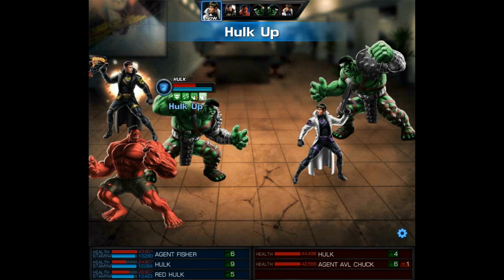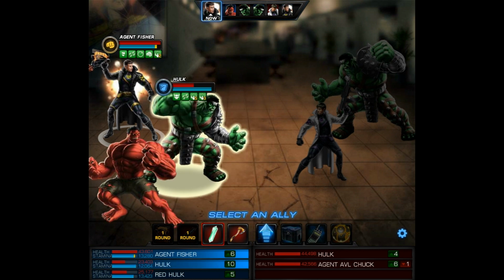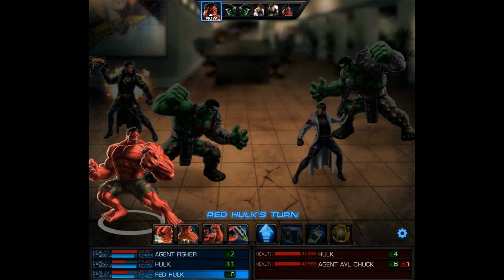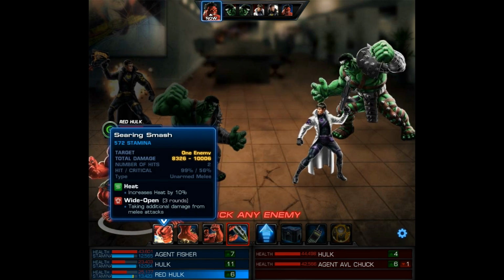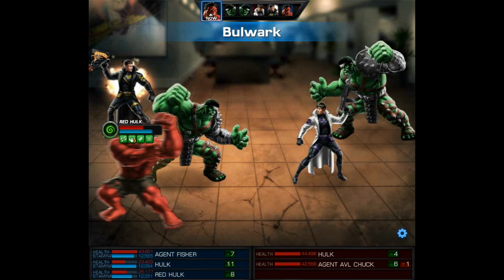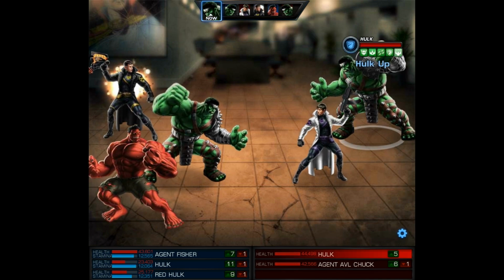With our agent, I'm not sure whether we should use Emerald Prism or just attack. But I guess we will use that Prism. Since Hulk is fully buffed up, 5 stacks of Hulk Up and 3 War Frenzy, he's going to do so much damage. With Red Hulk, we're really debating which move to do. And what I think we're going to use is Bulwark. So let's go ahead and use that, and just keep him as a protector right now.